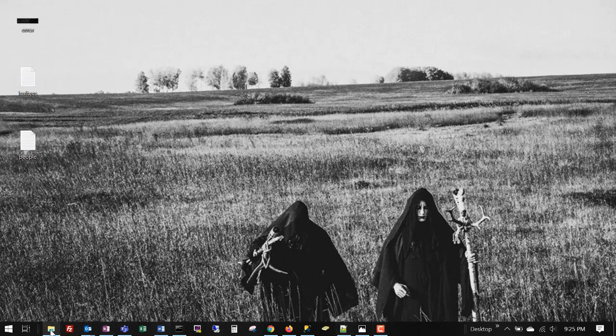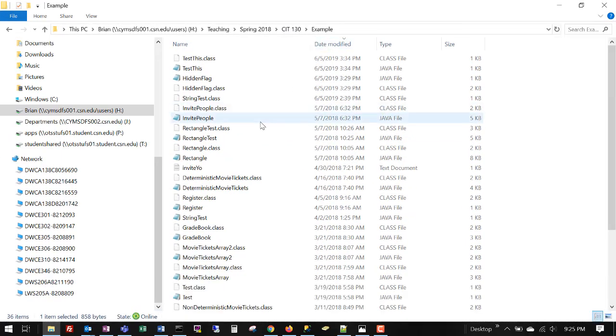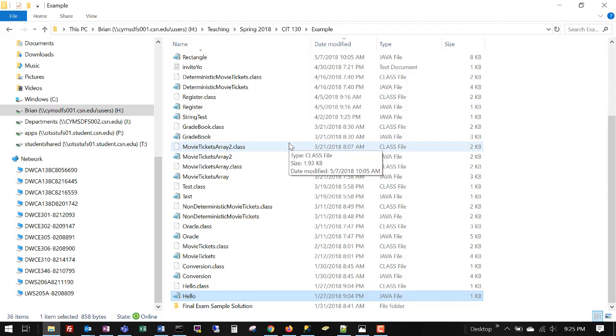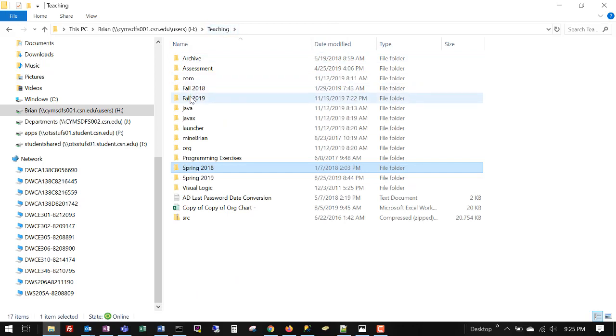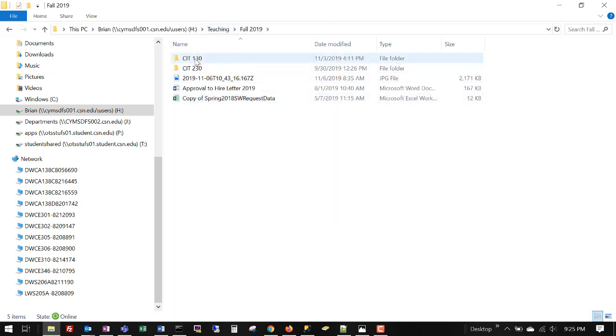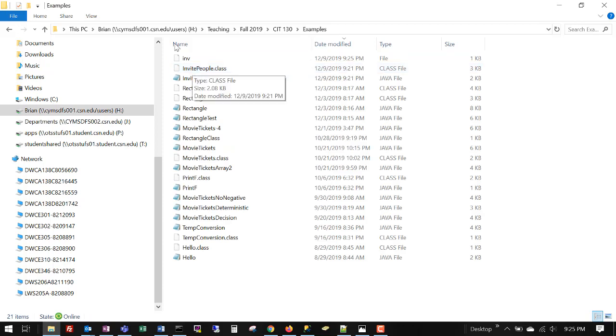The file for INV is in here. And you see it doesn't even have an extension on it.